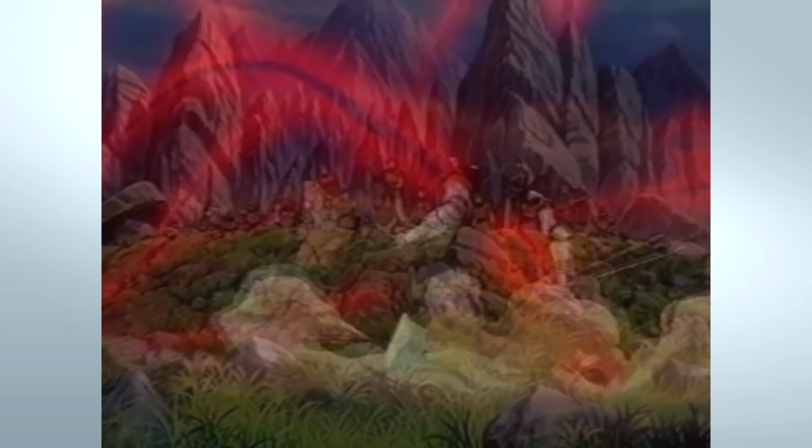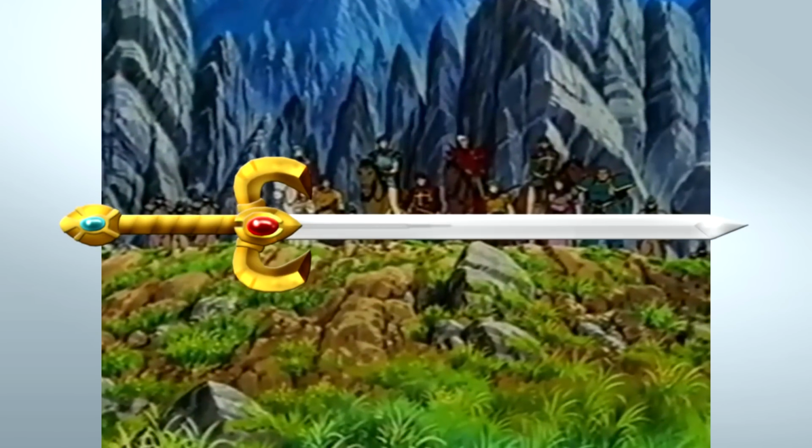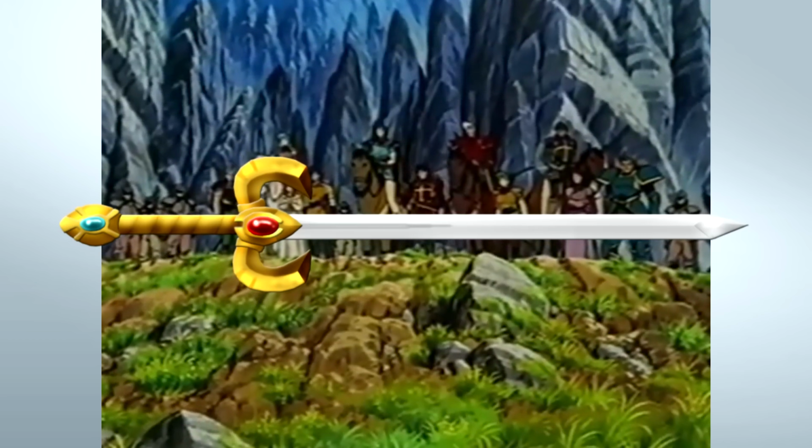To win back his kingdom, Prince Marth must gather an army and obtain the legendary sword known as the Falchion, along with a Fire Emblem to wield the blade. Once this is done, Prince Marth will lead a military campaign to regain his lost kingdom.